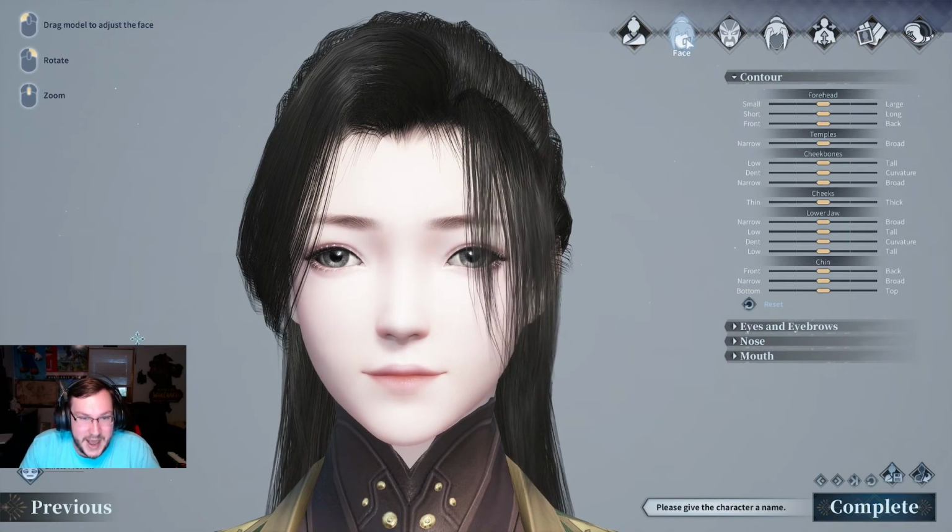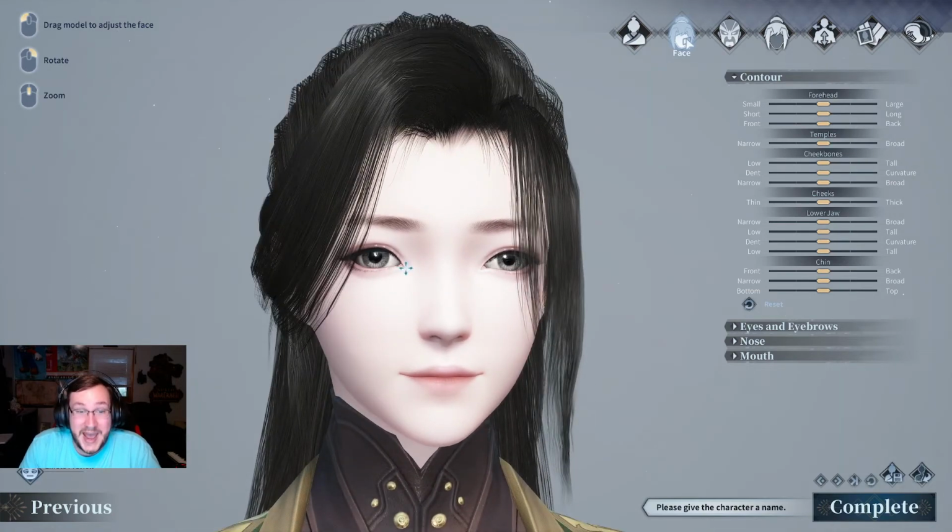We can make ourselves look absolutely batshit crazy, which I accidentally did. So, fun fact, the one that's on there is actually my second character, because I made my Bard the first time, realized I made it absolutely terrible, and I made another one.